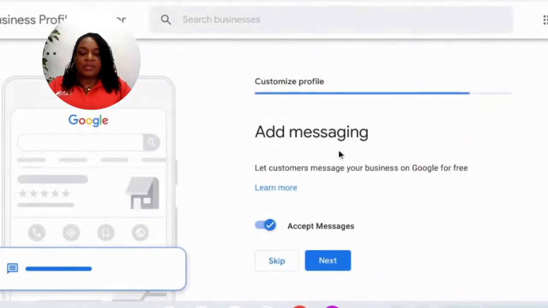And now this is going to ask if you want messaging on. And for this one, I'm going to say no, I don't want messaging on. The students can, once we have the email address connected, just go ahead and send us an email. The issue with that is, because I could be attracting customers all throughout Florida, I don't want everyone sending me text messages or chats because they go directly to my phone, and I don't want that happening. So I'm going to put no to accept messages. And the way I did that was simply click on the check, and then it becomes a dark color with a negative sign in the center. That means that no text messages from my traffic school will be going to my phone.